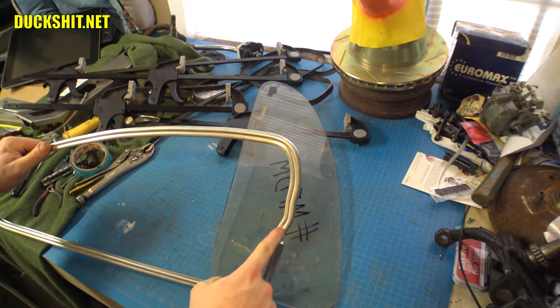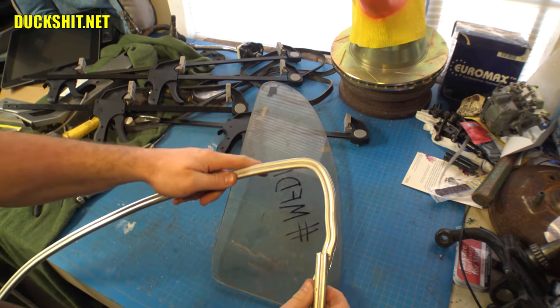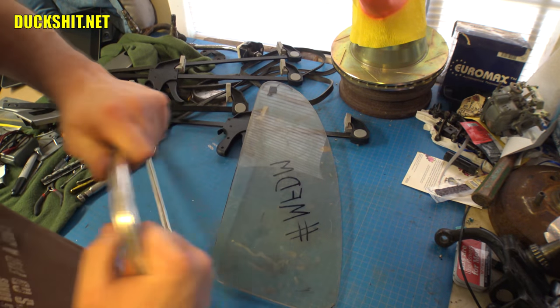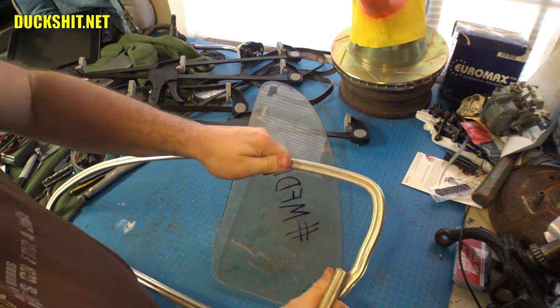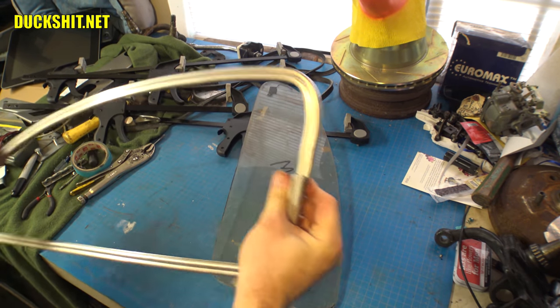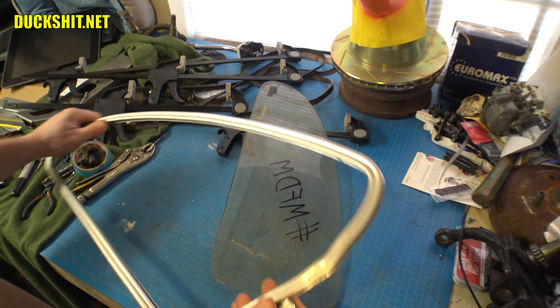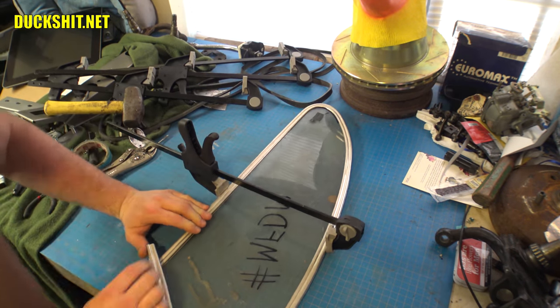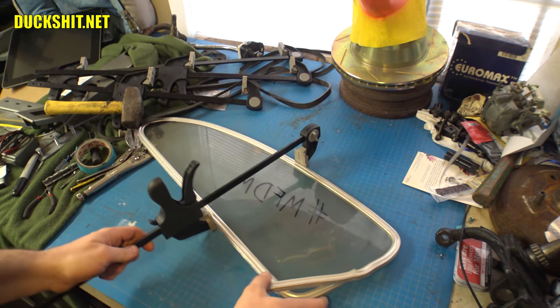Yeah, you see all that waggly? I'm glad that a lot of that's going to disappear, because these two pieces are gonna meet up. This is gonna bend in a little bit more. They're gonna meet up right about here. So I only have to straighten out a little bit of it, and that shouldn't be too big of a deal. Yeah, right. I see what's coming together here.